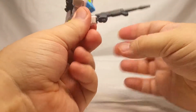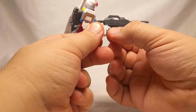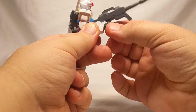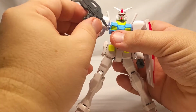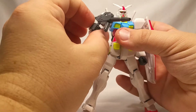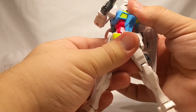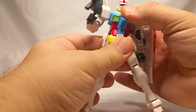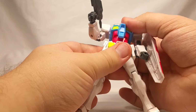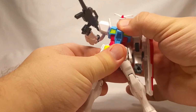And this surprised me, actually. The wrists are on a ball socket joint and a little hinge, so you can move the arm or the hand around for even more posability. That is really cool and was not expecting that. You've got waist articulation at the bottom, and there's a ball joint here, but it likes to easily pop out. So be aware of that.